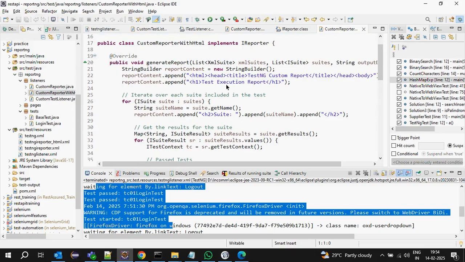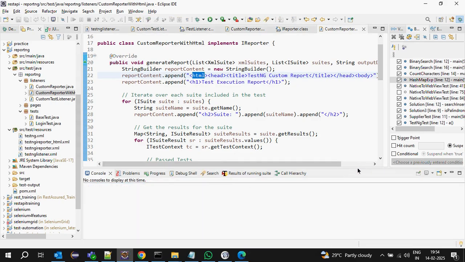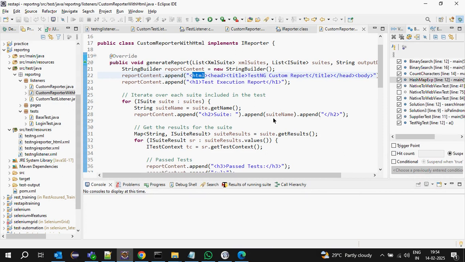Here we can write a generate. Here I am writing just a custom report. I am generating HTML. This is a simple HTML report only. By taking the help of any UI developer, we can write a more robust HTML file and generate it.